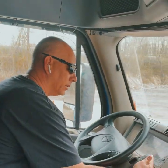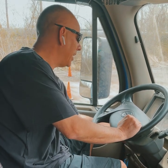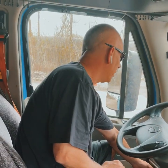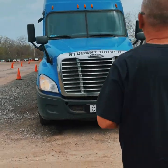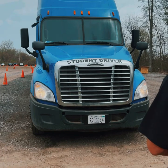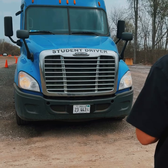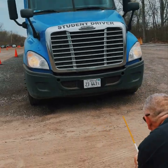Set your brakes and ask the examiner what to do with the key — they'll likely say to turn it off. At that point, turn your lights on so they're illuminated when we get outside. Starting at the top, we'll work top to bottom through the outside process. Clearance lights: securely mounted, not cracked or broken, proper color. Headlights: securely mounted, not cracked or broken, not fogged. License plate: securely mounted, not cracked or broken, legible, not hanging. The truck is not leaning left or right, and no puddles underneath.